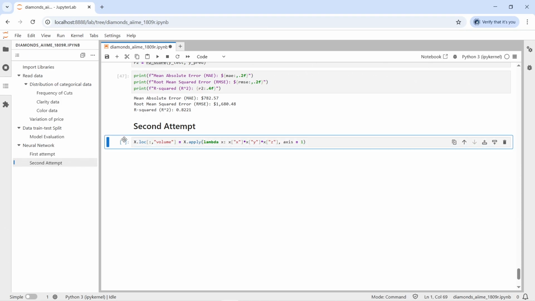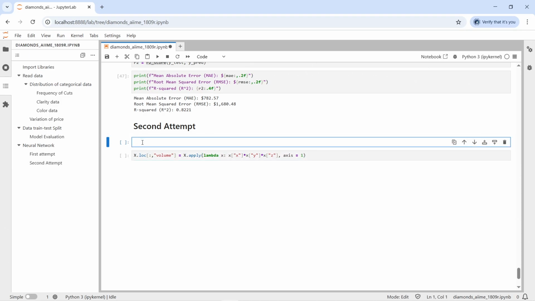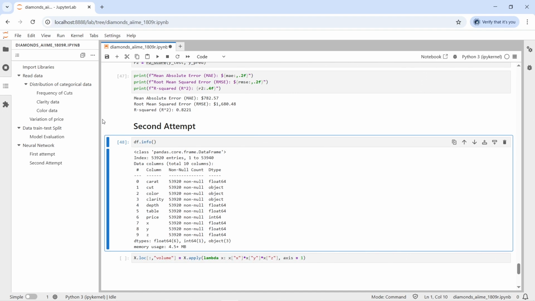First of all, let me show you what your actual X values were, what your data frame was. So, df.info.